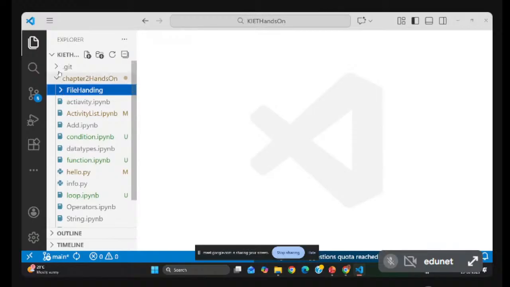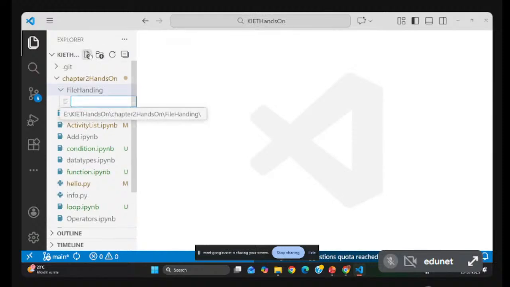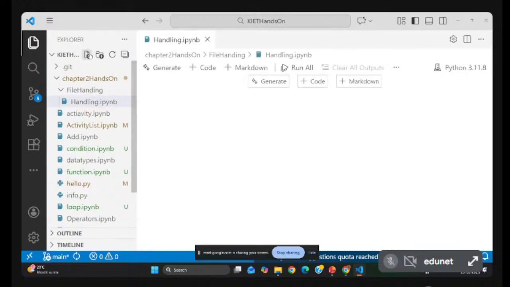So we have a folder, file handling. Now in the file handling folder, first create one file, handling dot ipynb. I am creating handling dot ipynb.